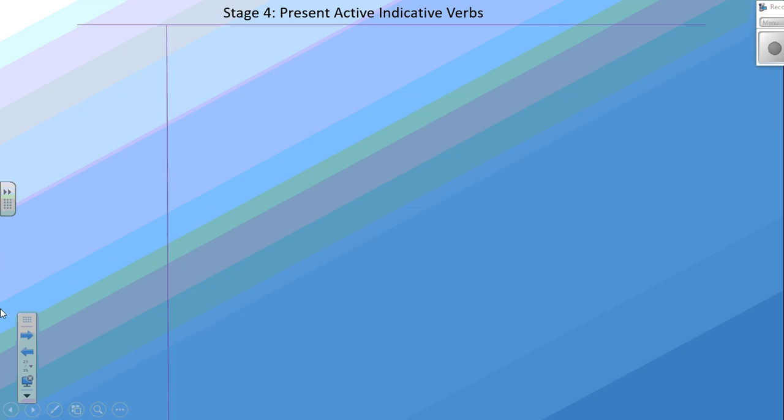Okay, so let's talk about what I meant when I said the first principal part was the first person present active indicative. So here you can see at the top, present active indicative. Let's talk about what that means and what it is. Present is the tense: when the action happens and if it's complete or incomplete. In the case of present tense, it's only a reference to the time. The complete or incomplete can work either way for present tense.